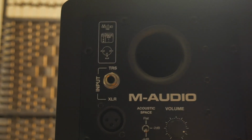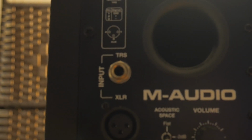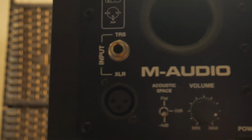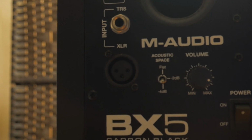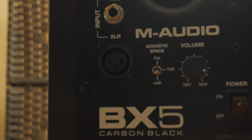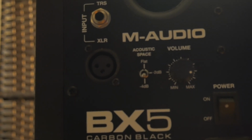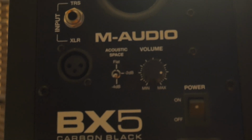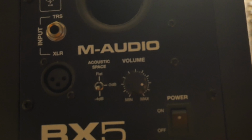As you can see, that's where your wires are going in to actually give out the sound for when you're plugging into your interface. This port right there, that's where the actual jack goes in. The microphone jack, I believe it was. Yeah, you see the different little switches it has. Acoustic space, I hope that's clear enough for you guys.